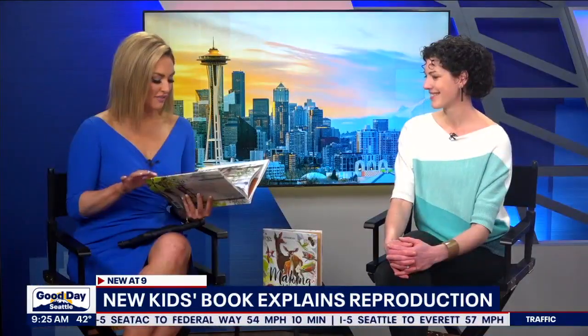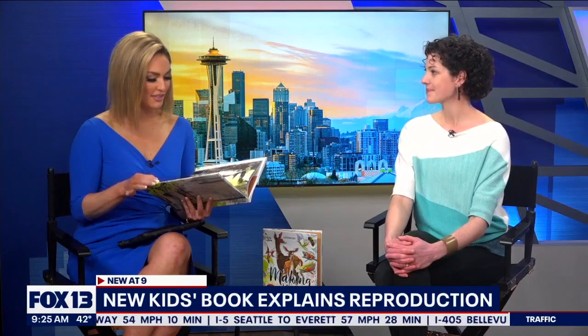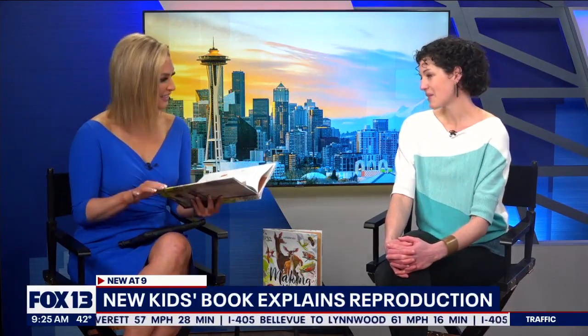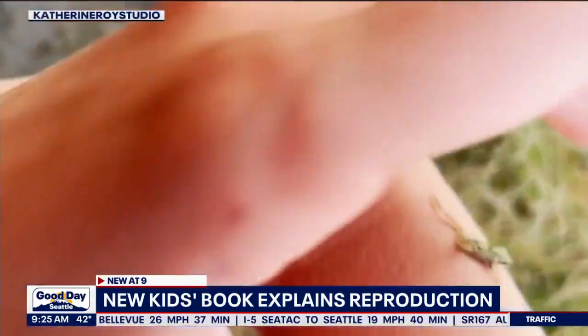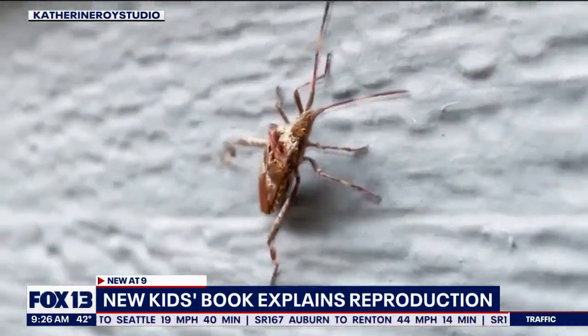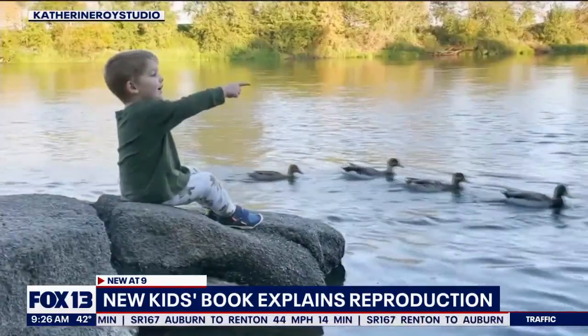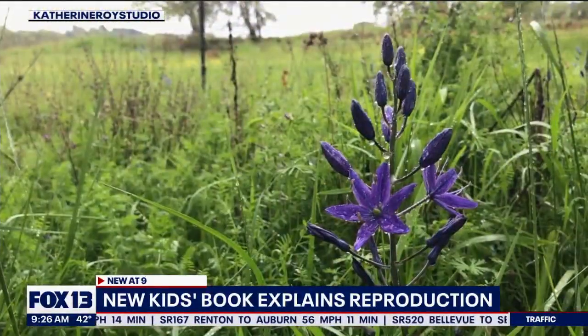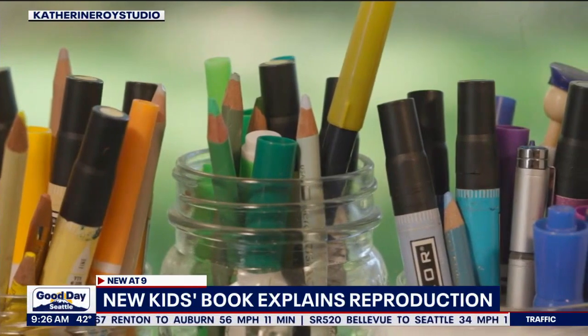What I also liked, which is kind of a shout out to the Pacific Northwest, is that a lot of this looks like it was done right here. I live in Oregon, but I actually got my start as an educator here in Seattle. I used to be a deckhand on the Schooner Adventurist teaching environmental education to kids, and I just fell in love with sharing science with them. The Pacific Northwest is such a beautiful place, and we have so many different kinds of creatures here. You can walk out into your backyard and see so many different ways that life begins. I wanted to put those common, familiar animals into this book so kids can see accessible examples to understand this topic.